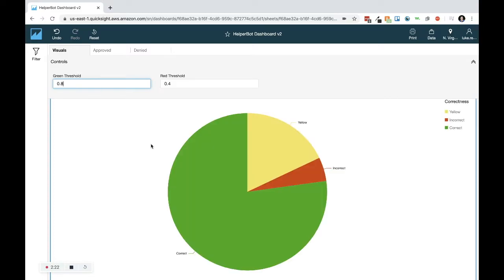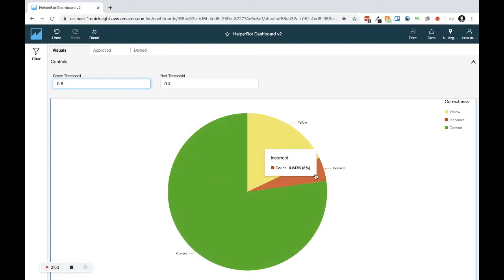And we're going to start out talking about this pie chart. Later in this video, we'll move up to the graph up top, but we're going to start with the pie chart. This represents HelperBot's accuracy, his correctness. It's based on your past classifications along with your approval and denial history. If I hover over this green section, it's saying that for all the photos submitted to my organization, HelperBot is right and correct about them 77% of the time. And that includes green photos and red photos.